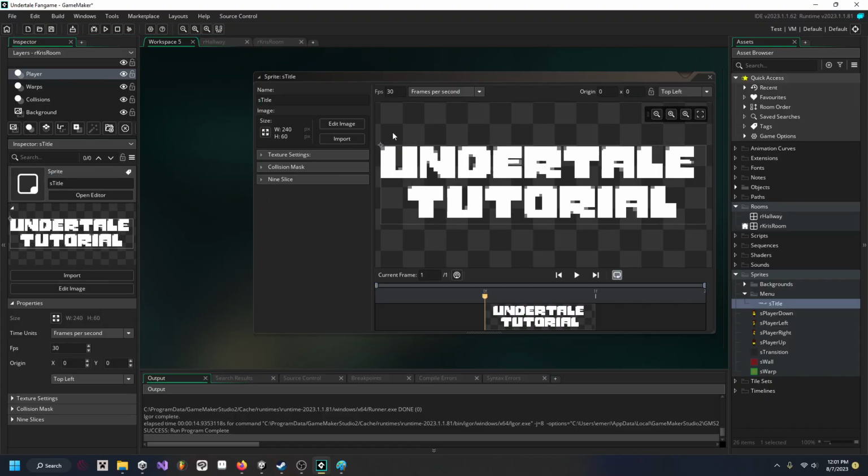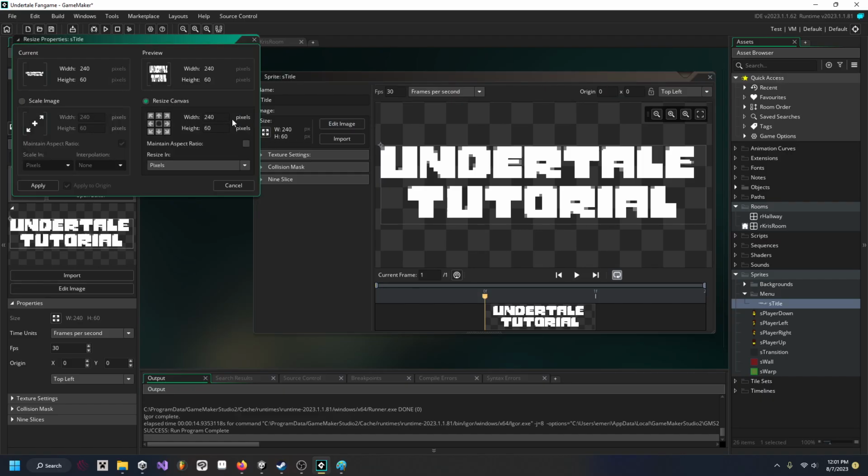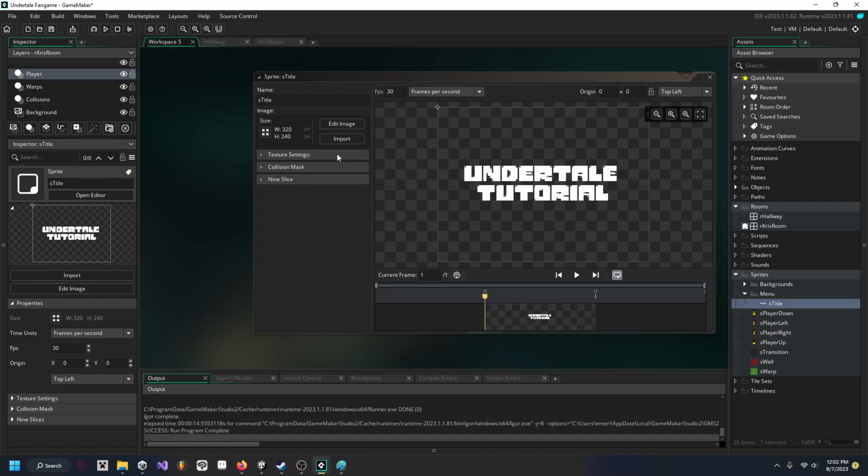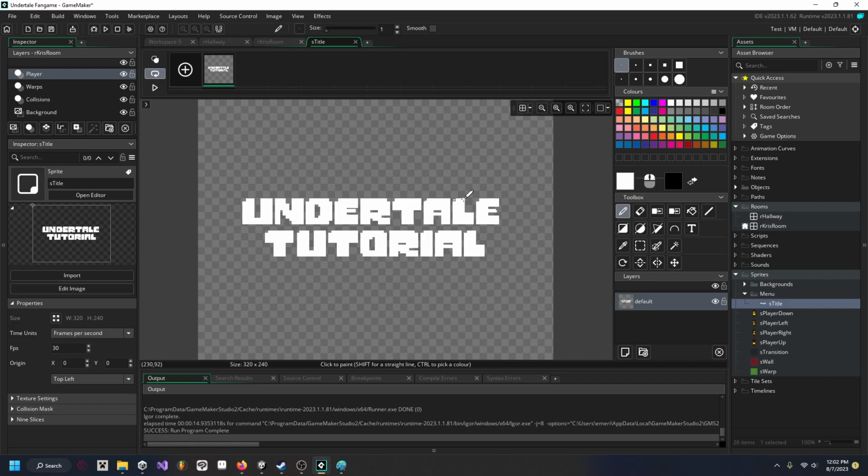Then press apply. Now we just need to press it one more time. Resize canvas. Then width is going to be 320, and this is going to be 240, and make sure maintain aspect ratio is off. Then press apply and edit. Now here we have it.